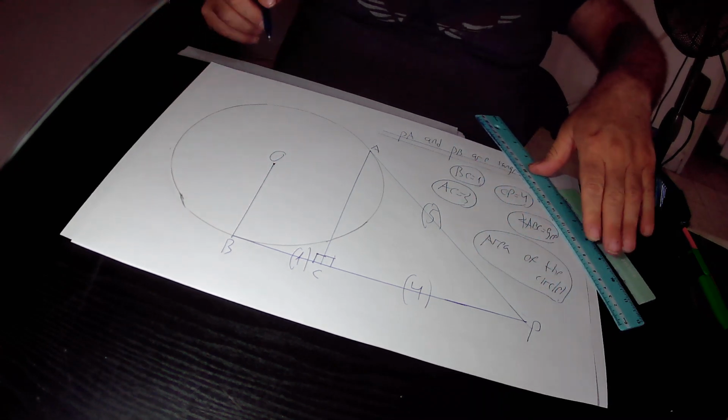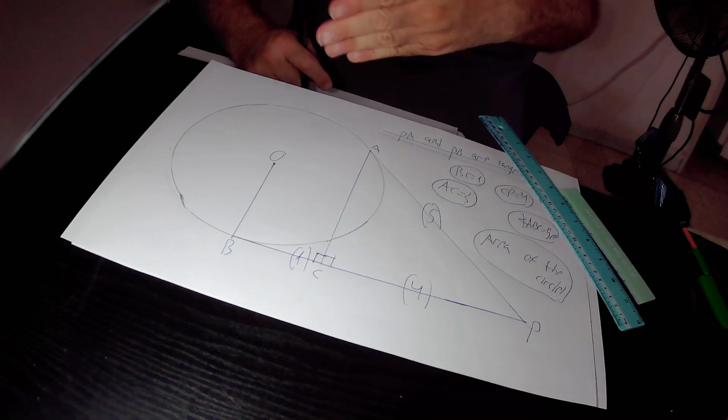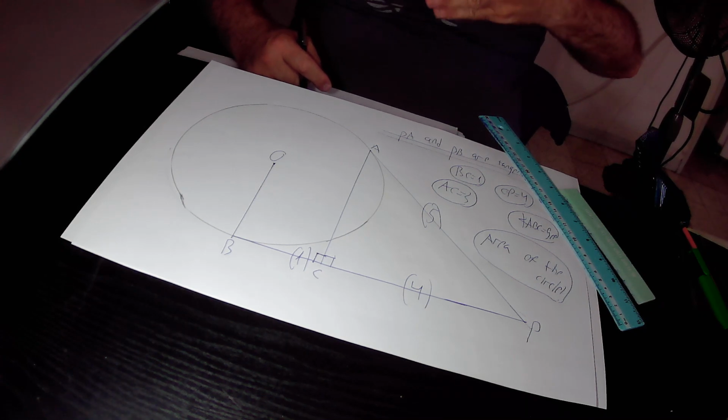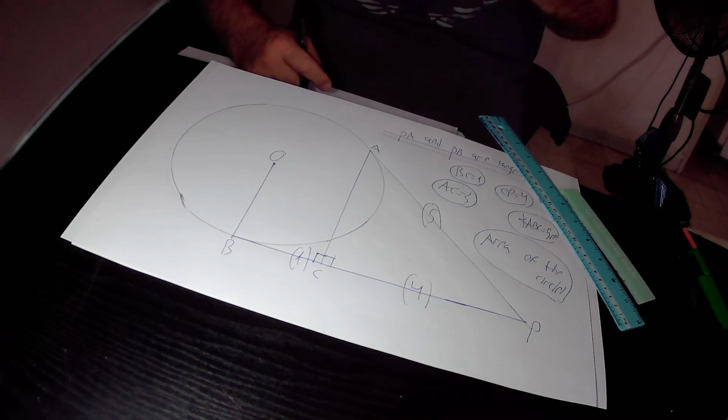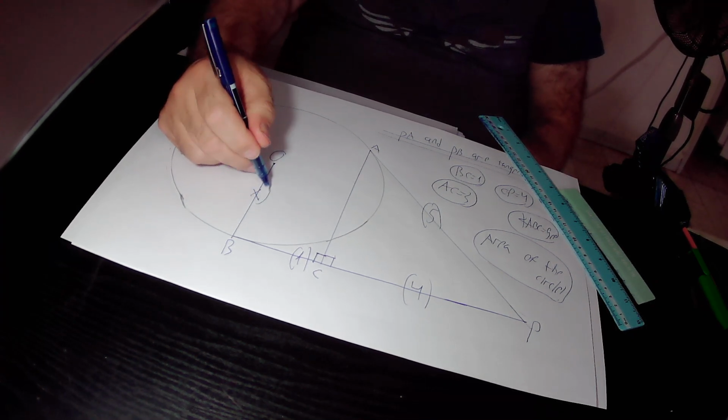We will also define the radius of this circle as x. What is the definition of line segment OB? Line segment OB starts from point O, that is the center of the circle, and then at point B, that is the point on the circle itself. This is exactly the definition of a radius. Therefore, OB is the radius of this circle, and it is equal to x according to our definition. So OB equals x.